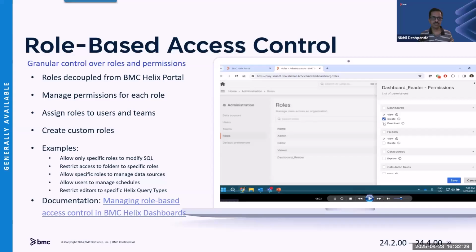And for each custom role, you can grant them granular permission. So what you see in the screenshot, create your custom role and you can grant them permission to just create dashboards or create and view. Or you may want to give only specific roles the permission to create data sources or create calculated fields and so on. So now your admins have complete control over who does what in Helix dashboards.